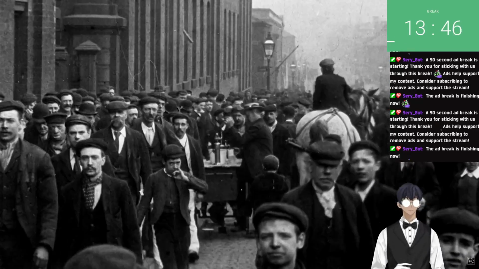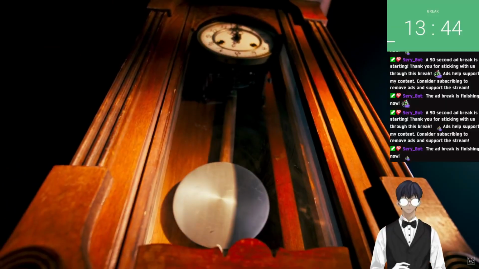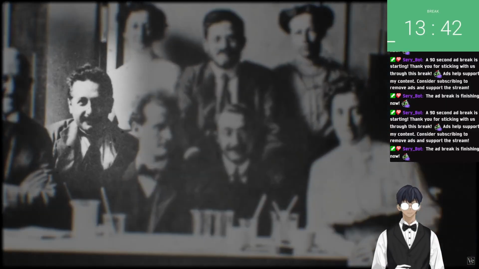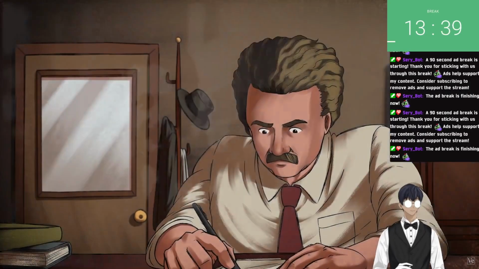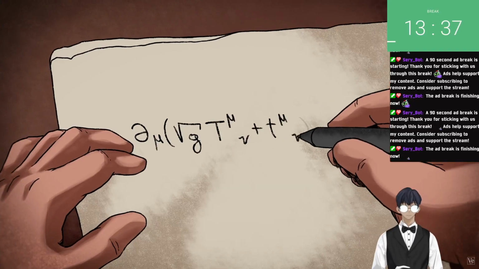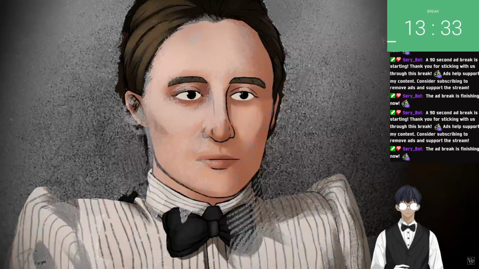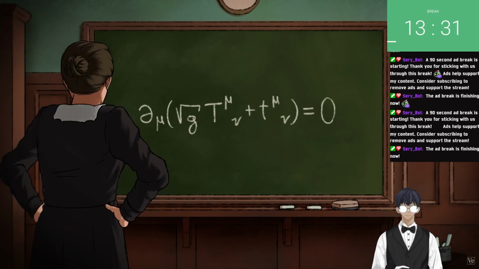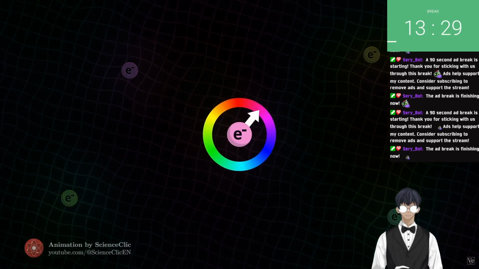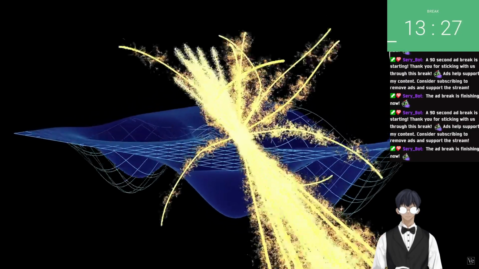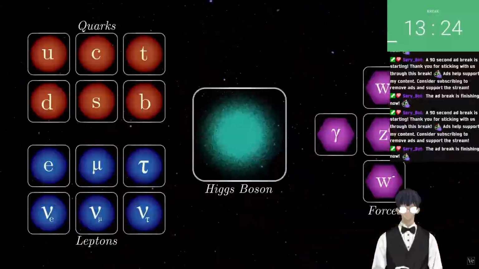At the turn of the 20th century, the problem of energy conservation baffled some of the greatest minds, including Albert Einstein. Einstein came up with a possible solution. But then, a little-known unpaid mathematician named Emmy Noether proved he was wrong. And in doing so, she created a whole new paradigm for physics, one that underlies all of particle physics, Noether's theorem, and explains why anything is conserved.